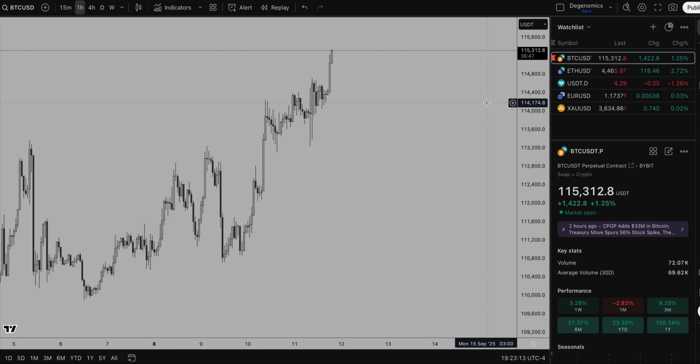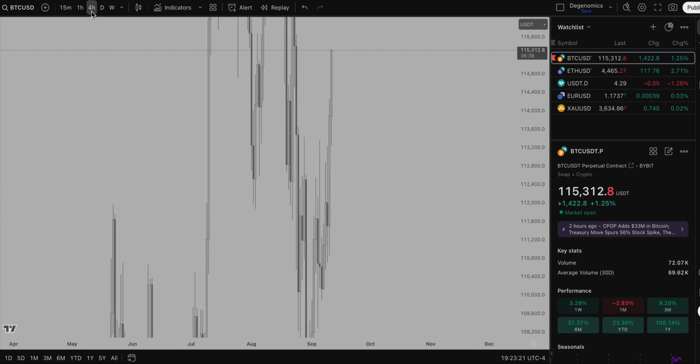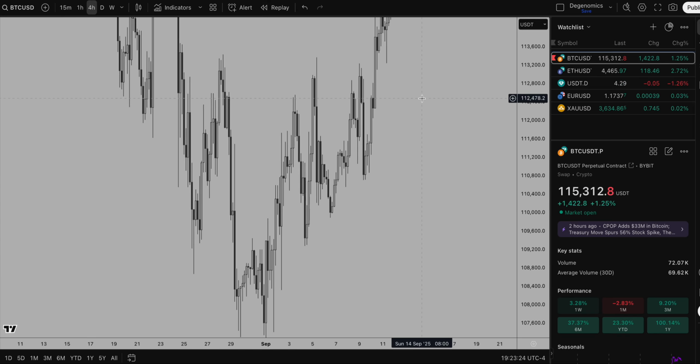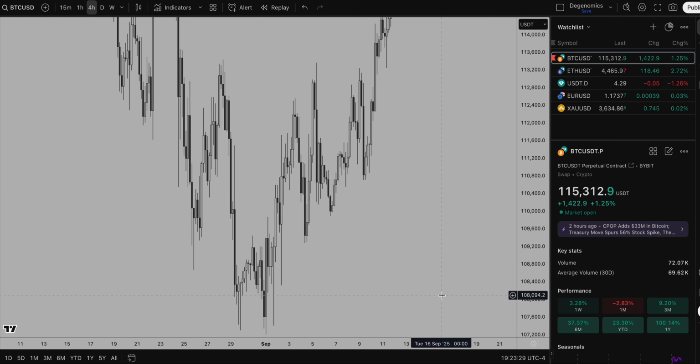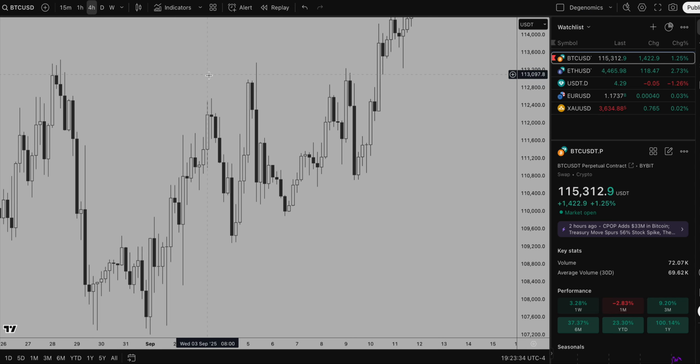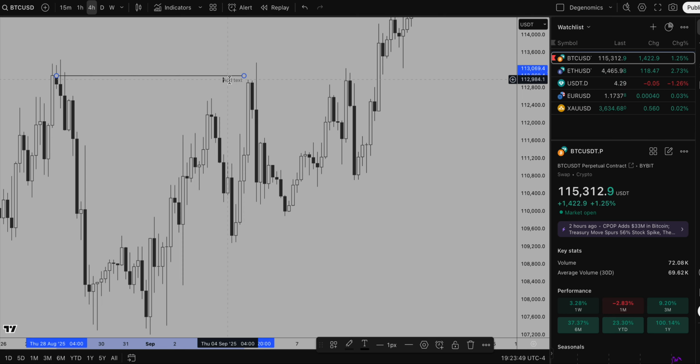If I look at Bitcoin, we had a real nice short, and some good trades actually. Let me see if I can find you some good examples on the 4 hour with an order block. Look at this. Can you see them? You don't even need me to draw it for you. Look at all of the CRTs happening and look at this one. That is a past CRT, which actually became an order block.